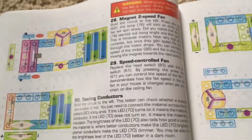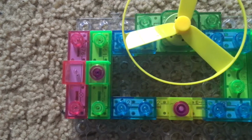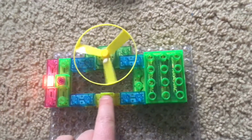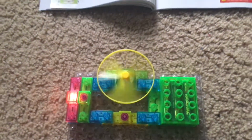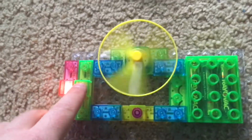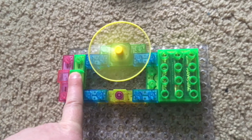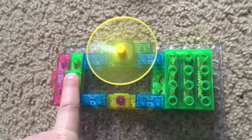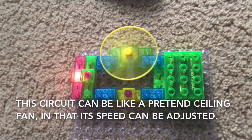Project 29. Speed-controlled fan. Replacing the reed switch with the momentary switch, we're going to turn on the fan, and it's going to spin at a low rate of speed. The lamp will also come on. When I push the momentary switch, the 61 press switch, the fan will spin at full speed even though the lamp will go off. You could pretend that this is a 2-speed fan, and it has a similar principle to a ceiling fan you might have in your home.